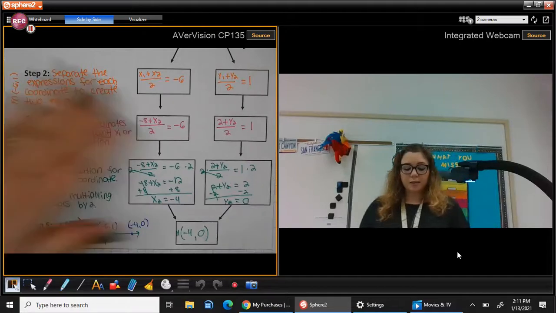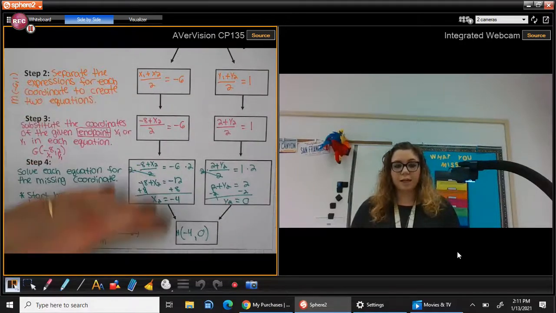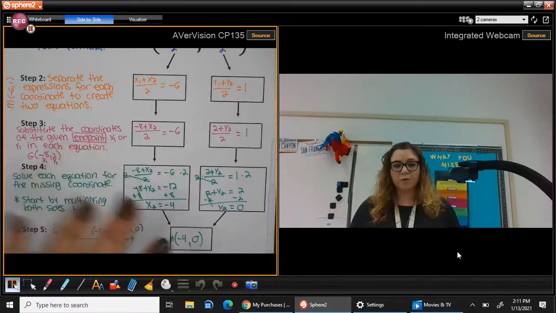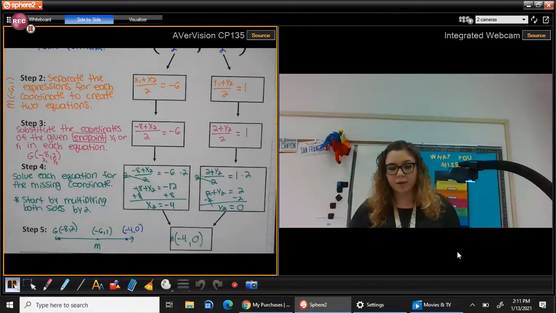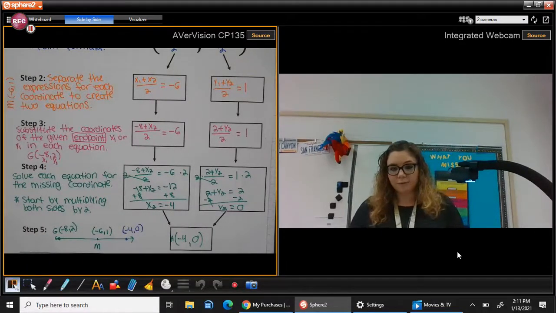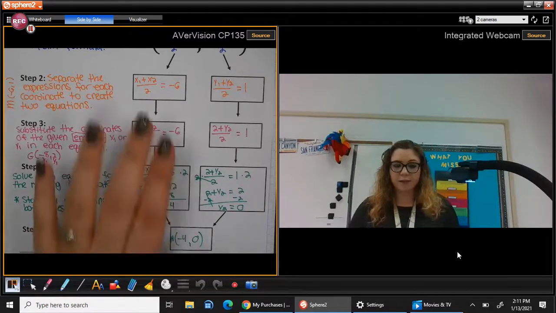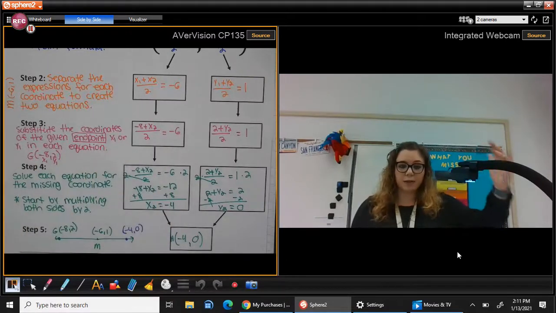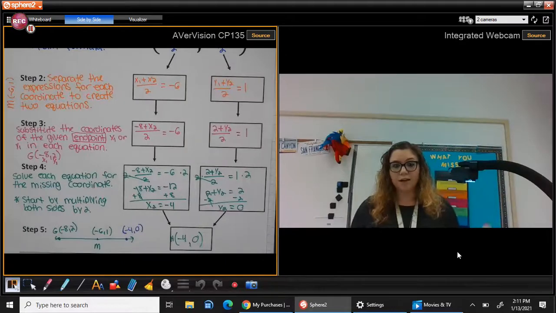Again, it's a lot of steps. It's time consuming, but the more you do it, the better off you're going to be. And I recommend when you do your assignment for today, that you have this on the side and you're going through step by step what to do. Because if you follow the steps and your math is correct, you're going to get it right every time.